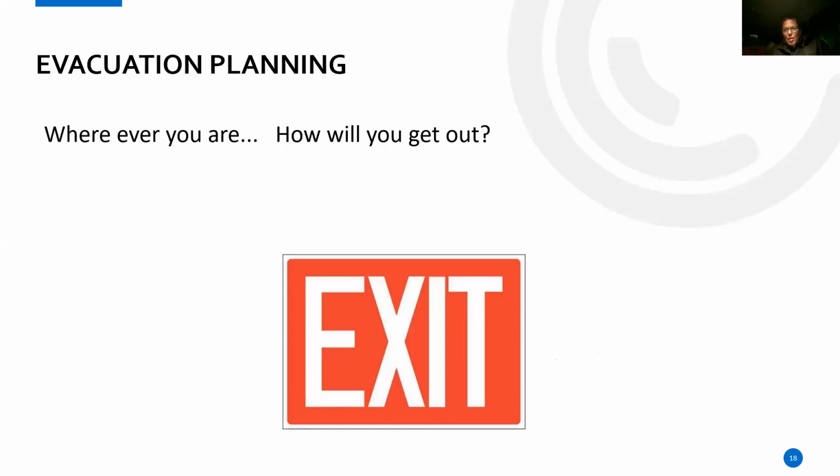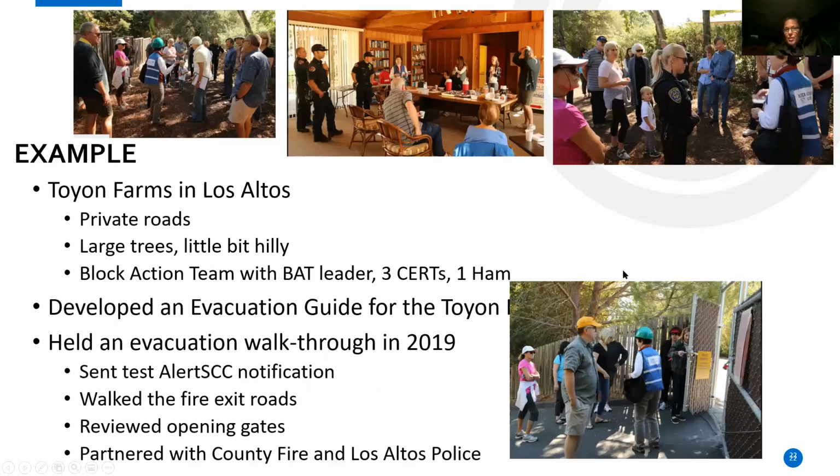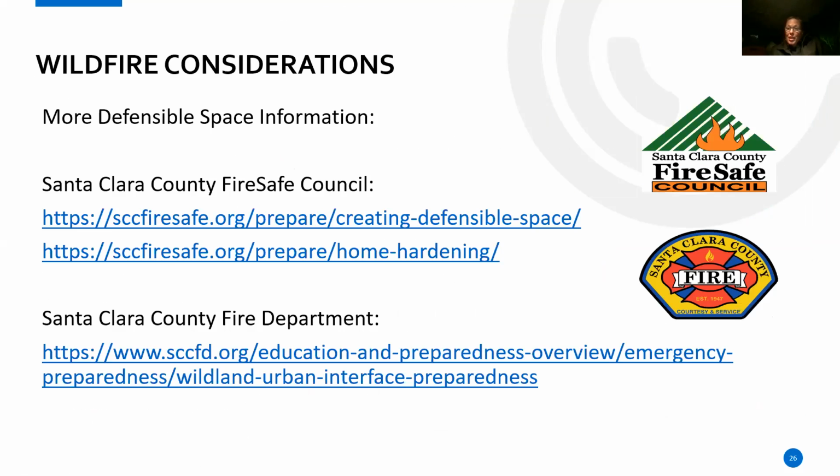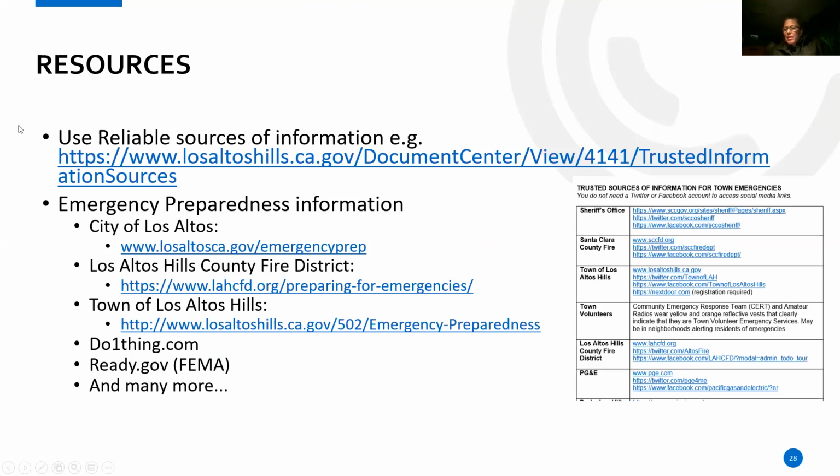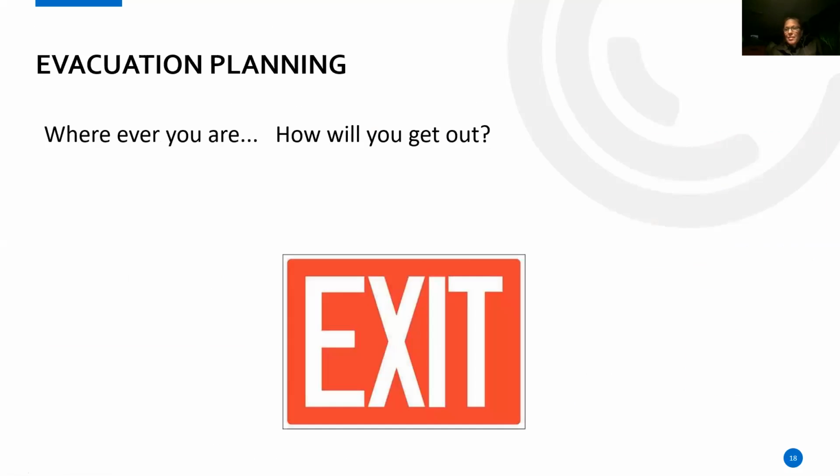One other addition that I want to do, it's still on topic, is where do you get your emergency information? Where is your sourcing? Because a lot of people I know in Los Altos Hills really like Nextdoor, which is a great way to get information, but it may not be the most accurate information. So make sure that you're on trusted resources. We're going to talk about that a little further down. But along with communication, think of where do I get my information? Where is it coming from? We'll talk about that a little bit later in the slides.